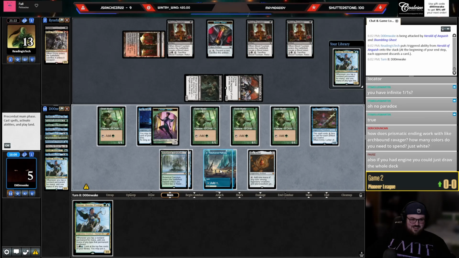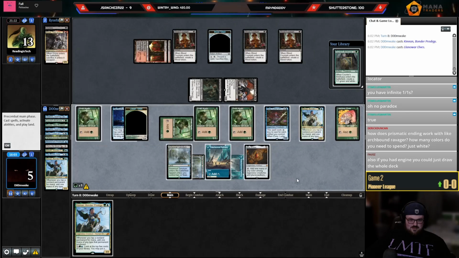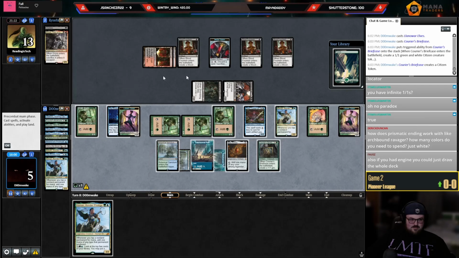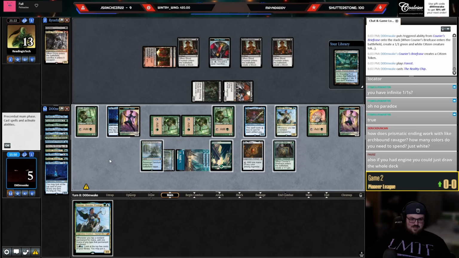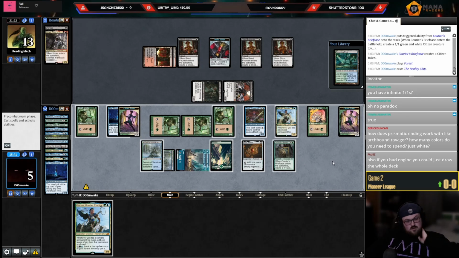Okay, the fourth Kinnan. Sure. Alright, cast this. Cast this. Play this. More chips. Okay. Not exactly what we're looking for. Oh my god, did we actually brick? What can I Emery back... Nothing. Wow, I think we actually bricked.